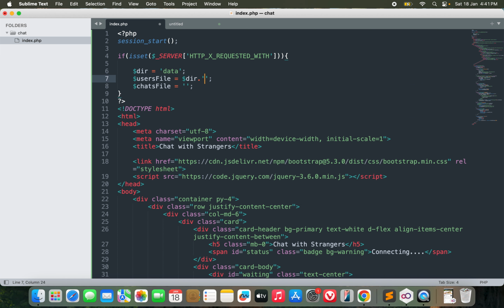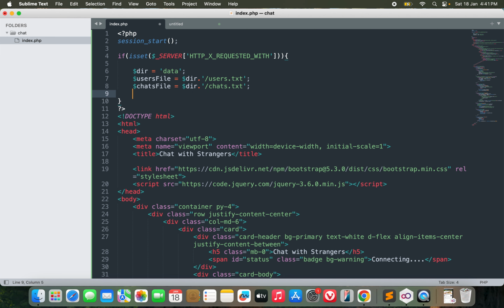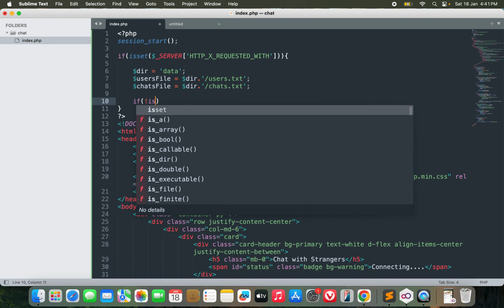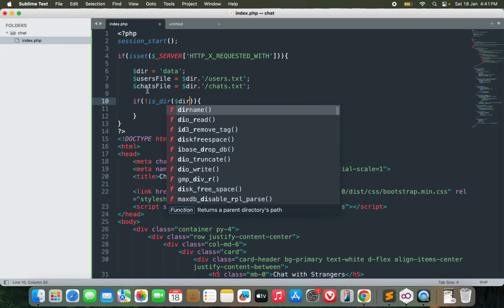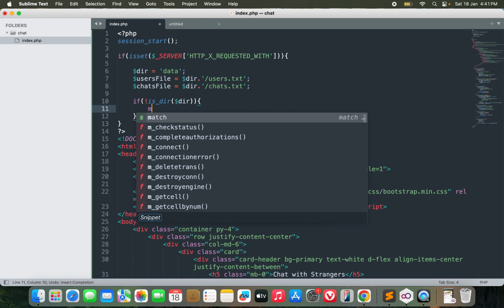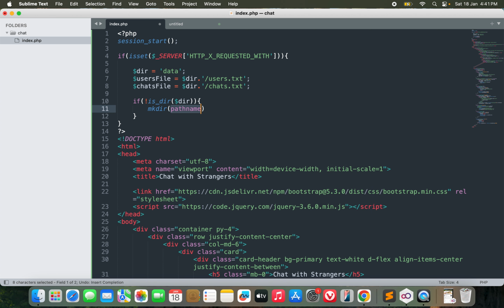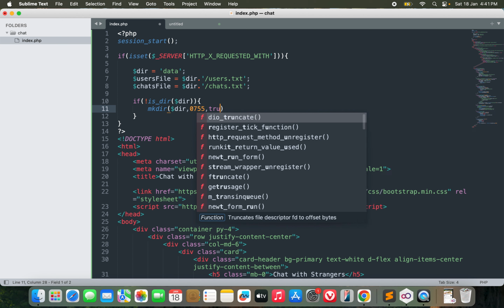Directory followed by probably users.txt. Same here, directory followed by chats.txt. And if not is_dir, it means currently I don't have any data directory, so I need to create it. To create it, I'll use mkdir directory with permission 755 and recursive true.